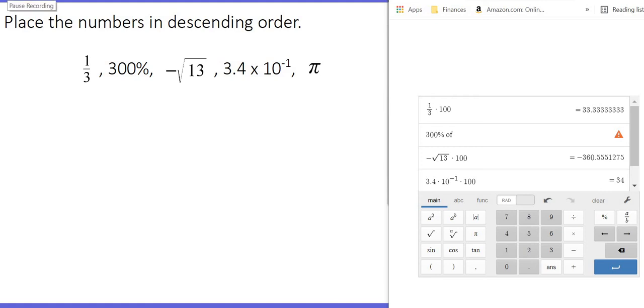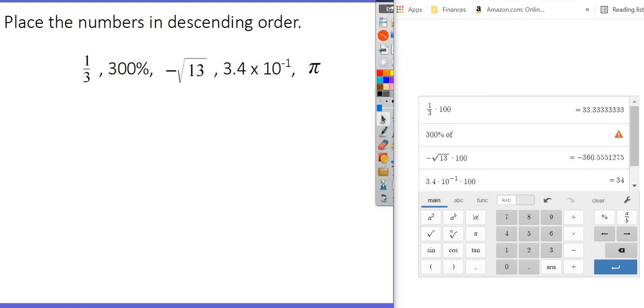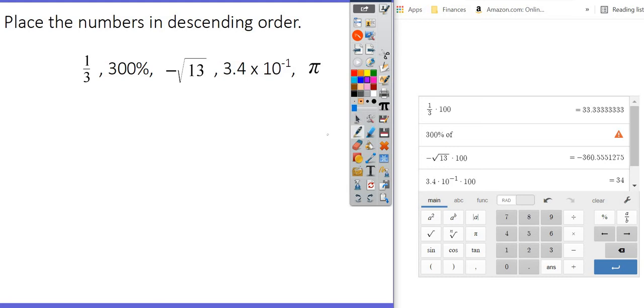All right, everybody, we're going to get ready for Flashback 7. We're going to do some ordering again because we had some trouble last time, so we don't want to lose our skills. We were doing great at the beginning of the year, so we need to go ahead and make sure that we're still doing well.